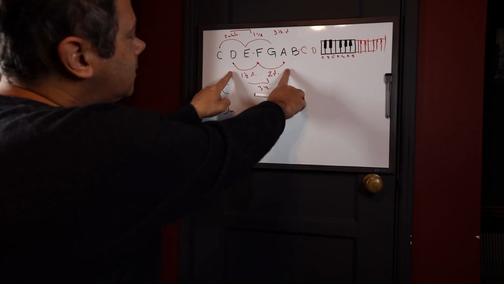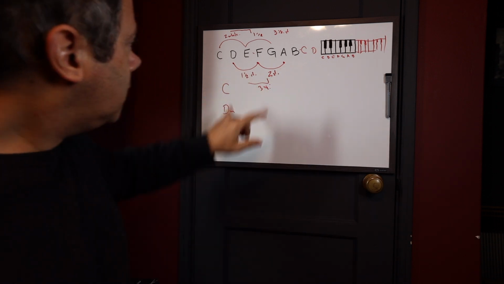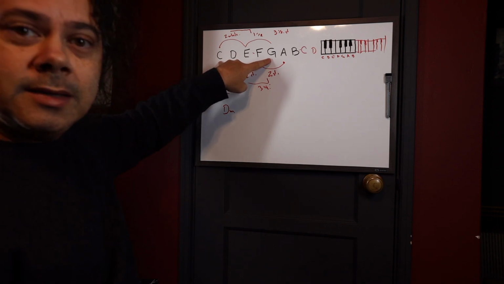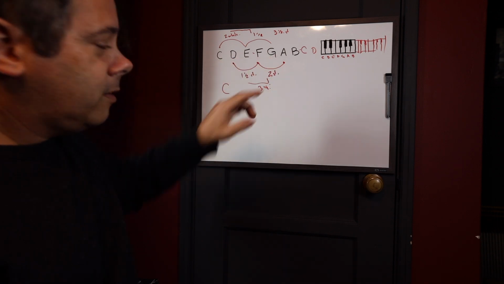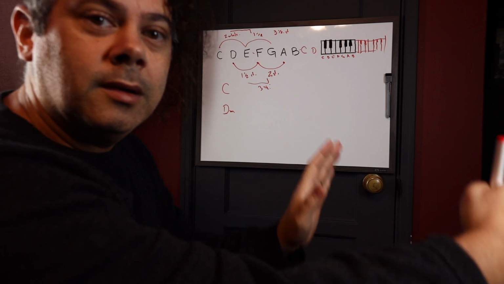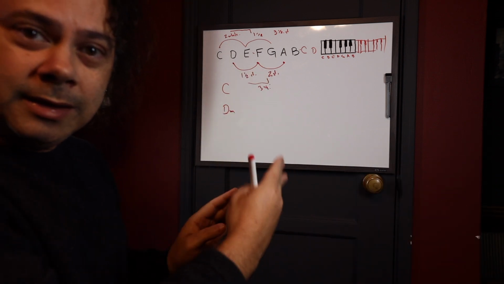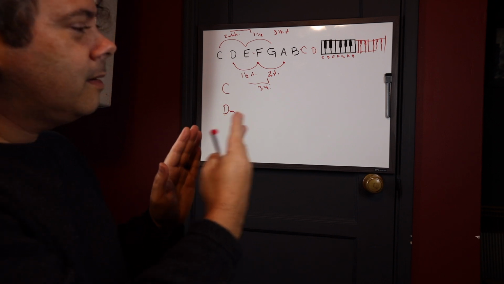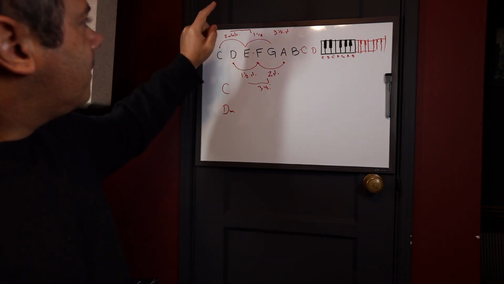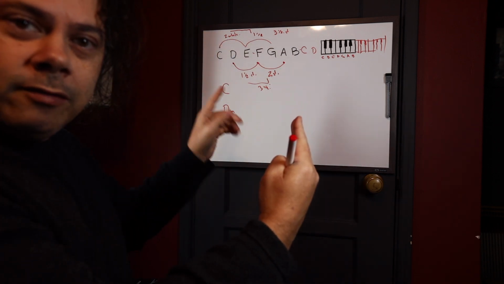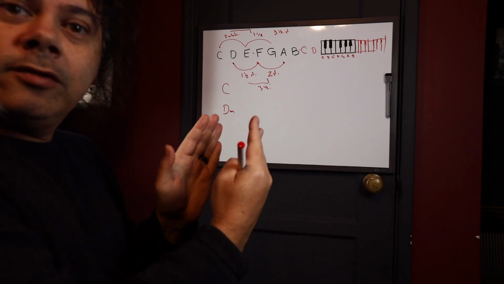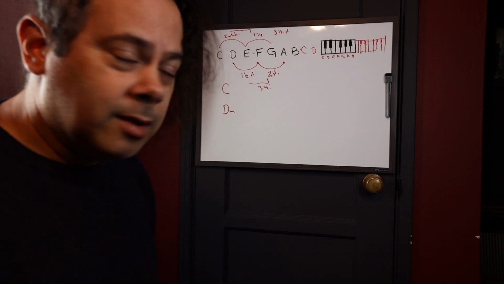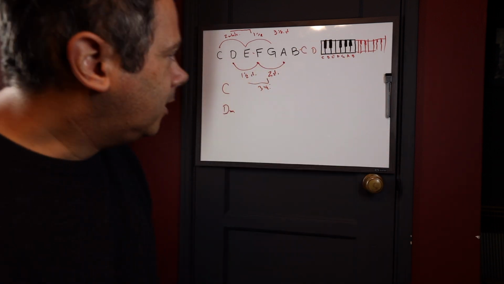So this distance here, I don't know if it's easy to see, hasn't changed compared to the distance here. So the fifth is moving parallel. It doesn't matter if the note in the center, and that's why we call it median, right? The note in the center, in the middle, can change. It can be 2 steps away from the root, it can be 1.5 away from the root, but the distance between the 1 and the 5 stays the same, to a certain point.